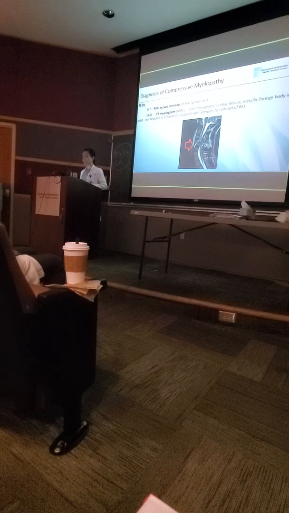So the best initial test is the MRI of the spinal cord, cervical, thoracic, and lumbar. The most accurate test is the CT myelogram. You do that when the patient has a contraindication to MRI, for example a pacemaker not compatible with the MRI machine, metallic foreign body in the eyes, or end-stage renal disease. If the patient has AKI and a high creatinine, for example 2.4 or 2.5, you don't want to put the patient in the MRI. But if the patient has end-stage renal disease, you do it anyway because the patient will go to hemodialysis.